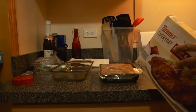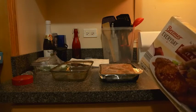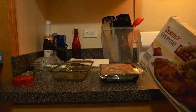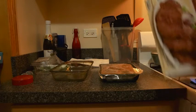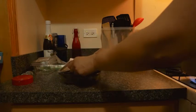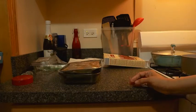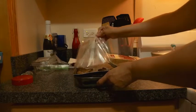Remove heat safe tray from carton. Remove film from tray. Place the heat safe tray on a cooking sheet. A cooking sheet. I wonder if it fits in here. Yeah, it fits in there. It sits up though. Okay, that's good enough. I'll take this out.